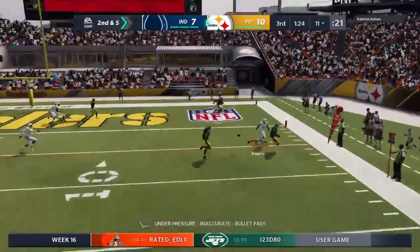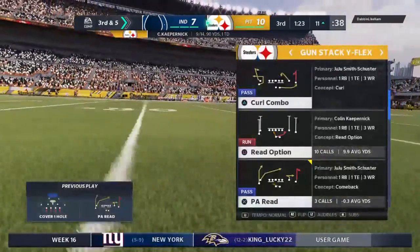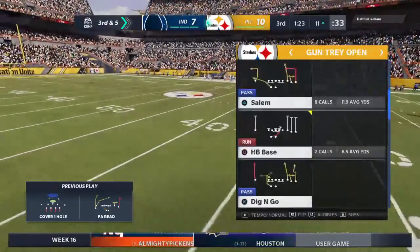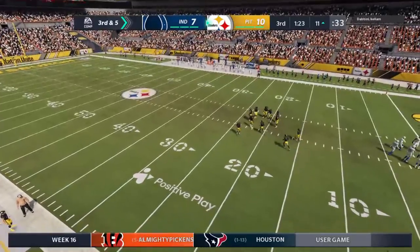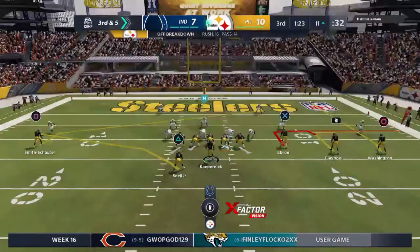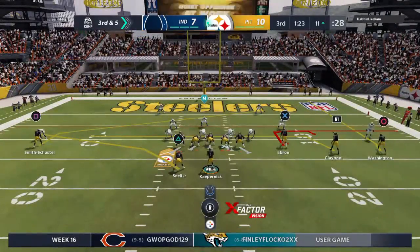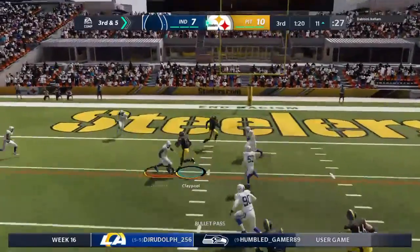He'll buy some time right. And this one's incomplete. The intended receiver there, the rookie Chase Claypool. And it's 3rd and 5. How about the defensive effort from both of these teams that we've seen in this game? Would you say it's like a high-stakes chess match right now? Chess is one way to go. Yeah, I like it. Okay, the only reason I say that, you feel like they're contemplating their moves before.